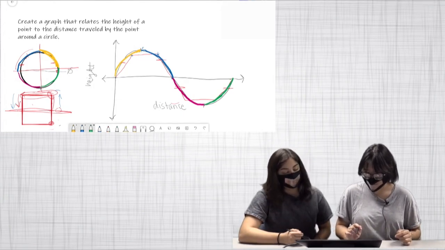In this episode, we worked together to create a graph that we believe represents a relationship between the height and the distance traveled by a point moving counterclockwise around a circle. After drawing the graph, we worked to describe why it has this shape. We made a few key observations. First, we noticed that there are no segments where the height isn't changing. This was clear when compared to the graph for our square task. We also noticed that there are no corners, but we struggled to really describe what is happening at these corners that would thus not be happening on our circle graph.